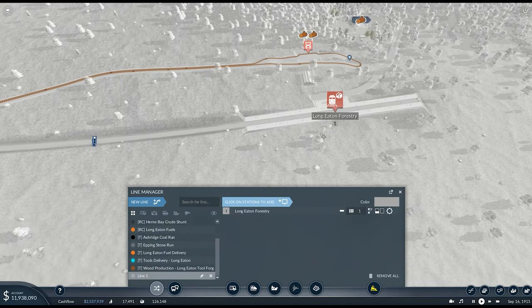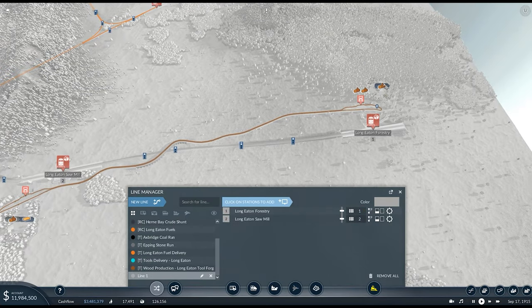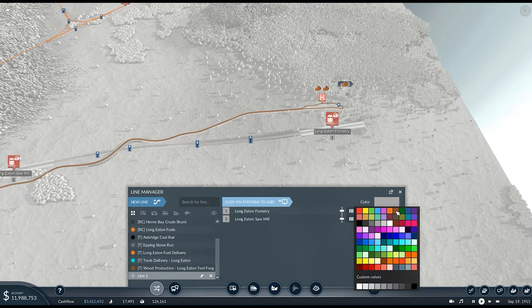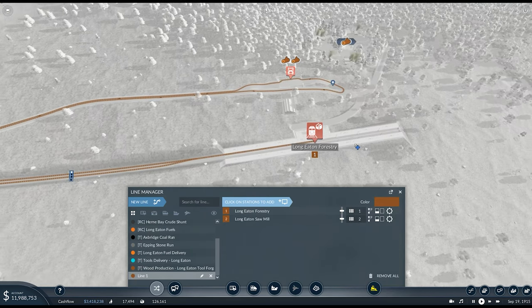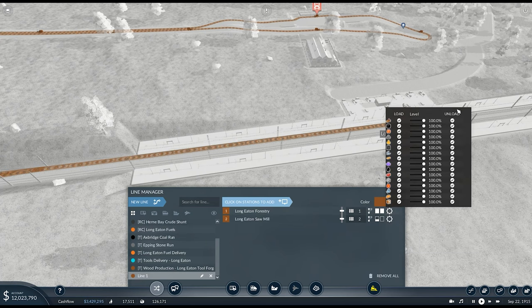Okay, so now we want to set up the line. And to begin with, we're just going to go like that. Just taking the logs into the sawmill, because I don't think we're going to have enough money to do both. We do have the increased costs for vehicles, if you remember, so we have to bear that in mind. Ordinarily you'd think, yeah, we can get a couple of trains with that. However, in our case we cannot, so we want to wait for a full load.